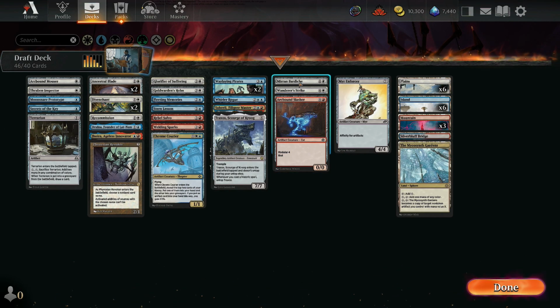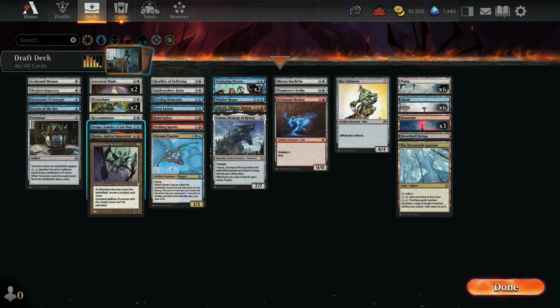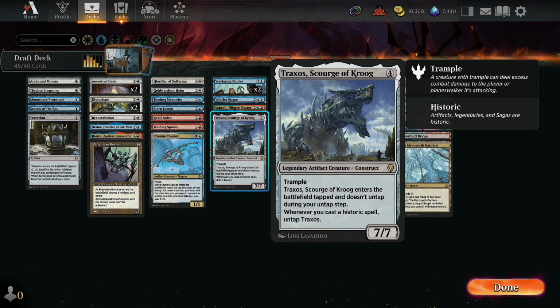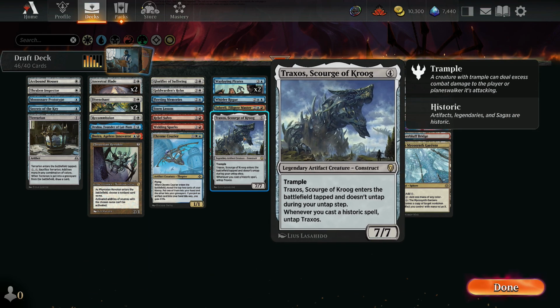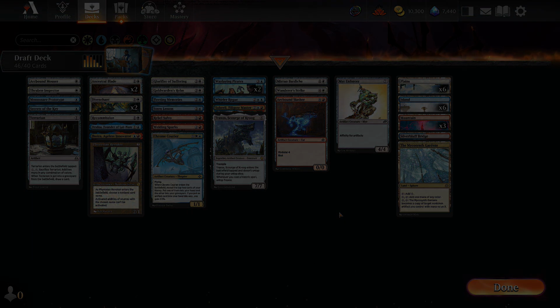A couple of these equipments that we have, the ability to actually bounce those is pretty interesting with Drafna that I wasn't thinking about, for us to basically be able to reset the creatures. And then I feel like Saheeli could be really, really strong, but Traxos also very, very strong, considering we're going to be playing lots of artifacts and some legendaries. So that could be pretty interesting. So we're definitely going to stick with the white, blue, and red theme here. We'll put a deck together, and we'll see you in a second when that's done.